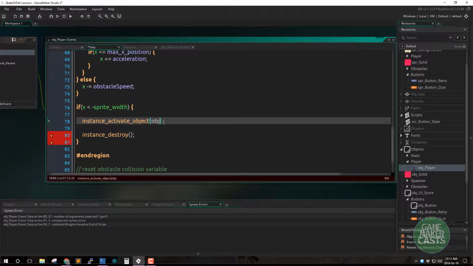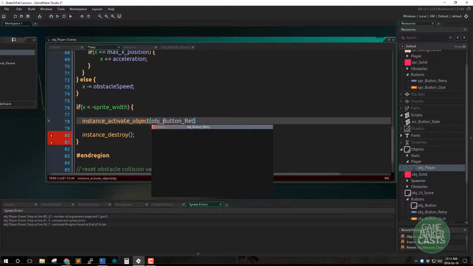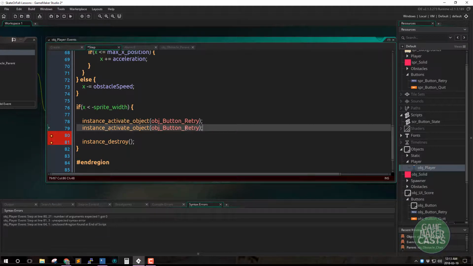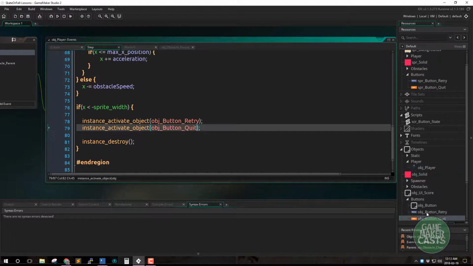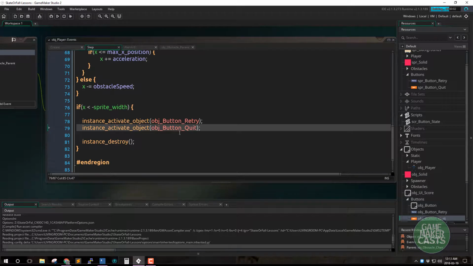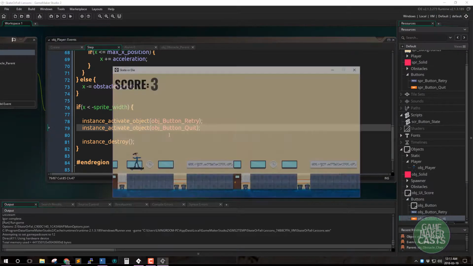So we'll say object button retry, make sure it's spelled correctly, and we can do the same with the quit button. Now the reason why this is going to work is because there's only two buttons in our scene. There's one for retry and one for quit, so it's not going to fire a bunch of different events. Let's fire this up, and let's see if we can make this happen.